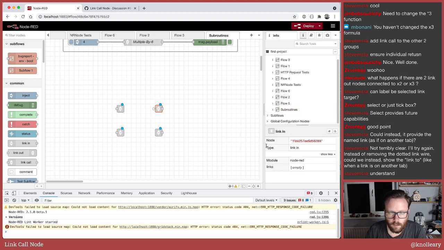You can see in its properties over in the bottom right corner here, its links are empty because I've not added any. And this one down here, its links are empty. If I wire those two together, you can see how this node's links now has one in, and this one's links now has the opposite one in. And if I delete, those two properties should go back to being empty.